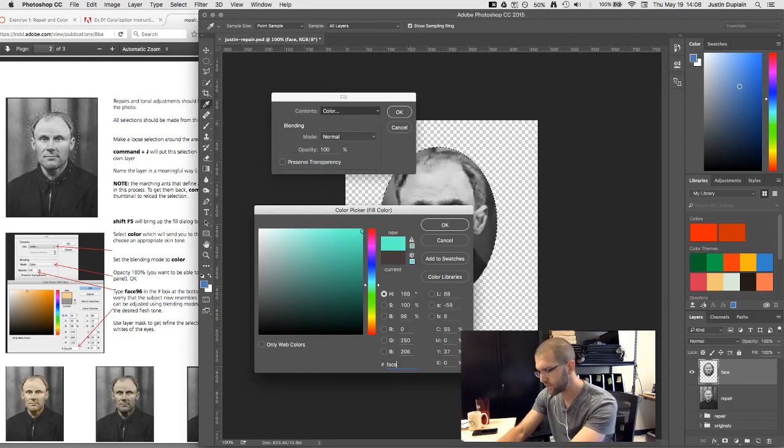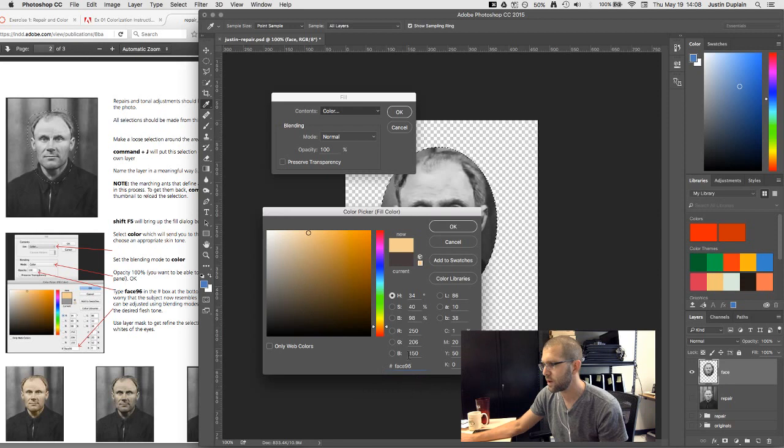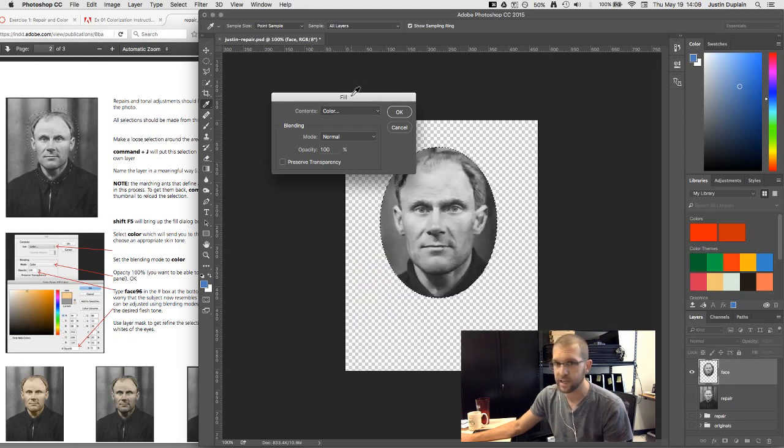Don't assume that typing face in here is always going to come up with a good color, but it's actually just a piece of luck that that works out. So face 96 is the color we're using. Notice if I start moving this around, it's not face anymore. It just happens to align with this group of colors. I'm just going to find a good color that works as a good skin color for this guy. Hit OK to select that color as my fill. Now you don't see it anywhere, but after you hit OK, that's the color it's using to fill.